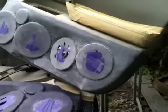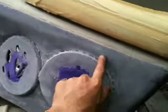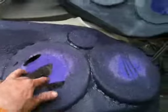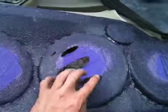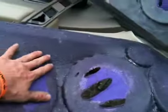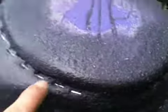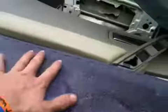Alright, real quick, once again, door panels, Infinity F35, okay? We saw the videos earlier where we had the fleece and we resined it with the fleece. I made some cuts here just to relieve some stress so I could stretch this material as best as I can, so I can get some nice stapled form here.